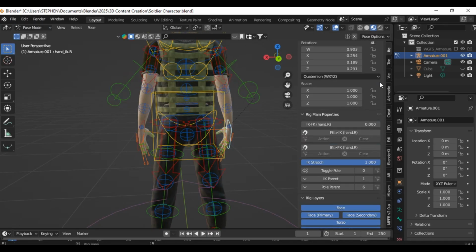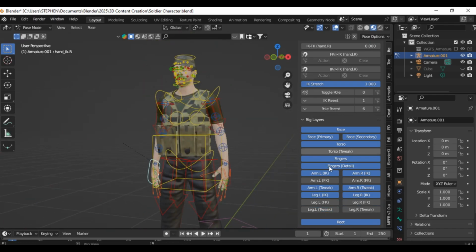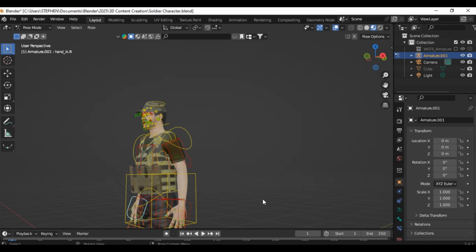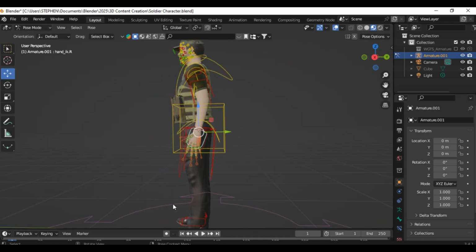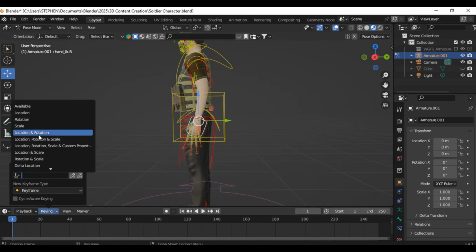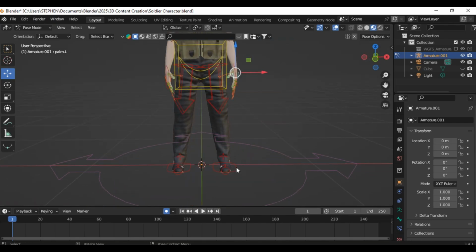So now I'll go up to the item at the top, and now I'll open this with N, and then I will begin to turn off some of this FK and other bones I don't need, other controls that I actually don't need, so that my controls actually become very easy to see. So we're going to come down and drag this thing up, and we need to turn on the keying, and I'm going to select the location rotation and then turn on the auto keyframing. This will enable me to select bones and automatically animate them.